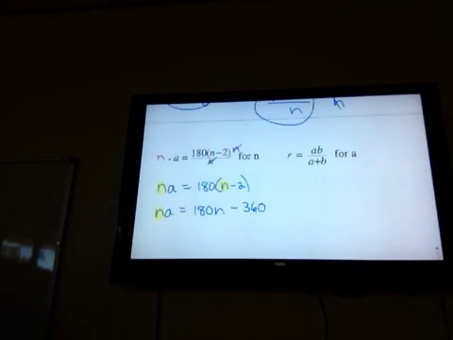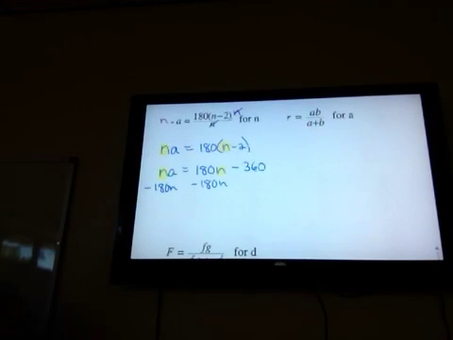Now, if we were solving an equation for x, and you had x on both sides of the equation, you would have to get them to one side. So the same is true here. I'm solving for n, and I have n's on opposite sides of equals, so I need to get them to one side. So I will do that first by subtracting my 180n. Once again, I can't literally subtract, so I write it na minus 180n equals negative 360.